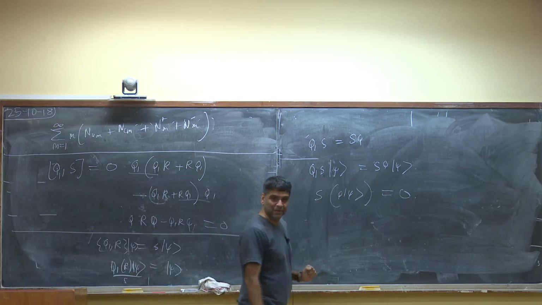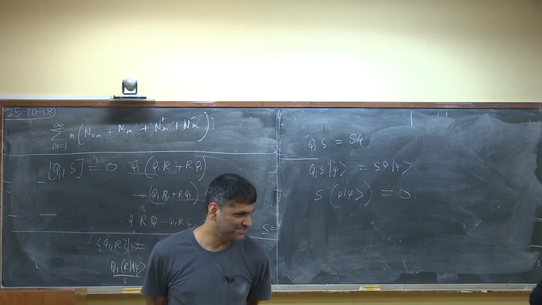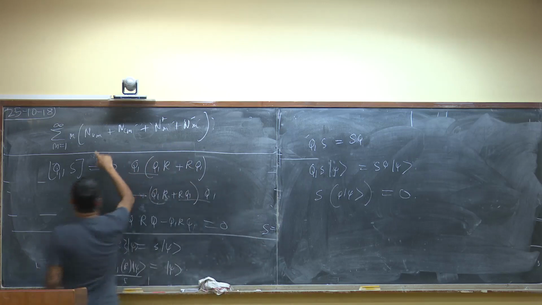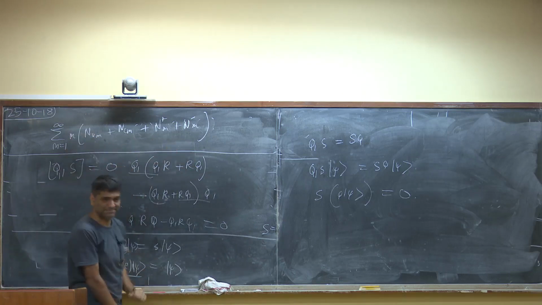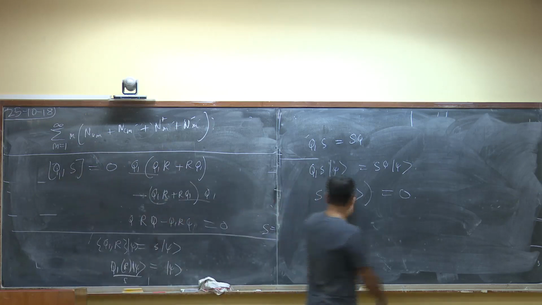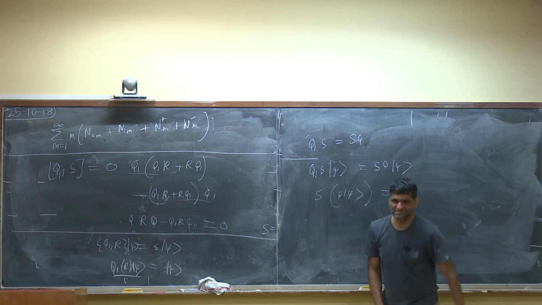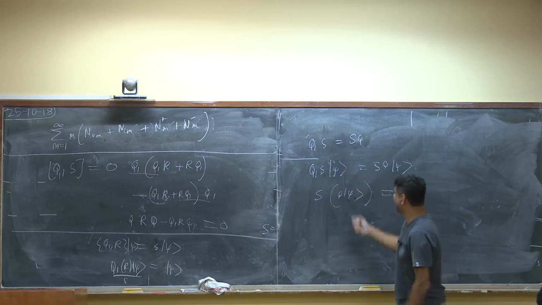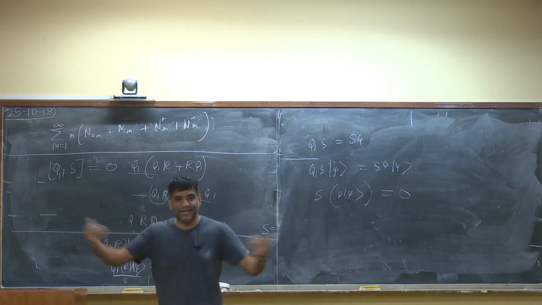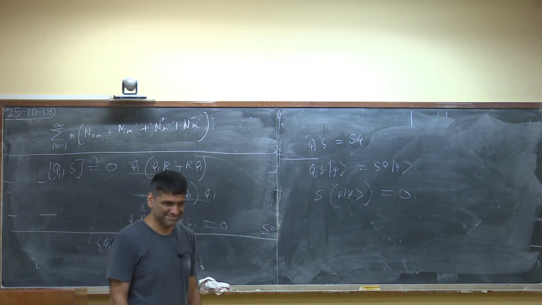But now notice one thing. Q carries ghost number charge 1. And if you've got something in the 0 eigenspace of this operator, all of them carry ghost number charge 0. So if psi had charge 0, because it was annihilated by S, Q psi has charge 1. That has to be 0. Therefore, this is a state not in the kernel of S. Q acting on psi is 0. Yes, because otherwise it is a contradiction.